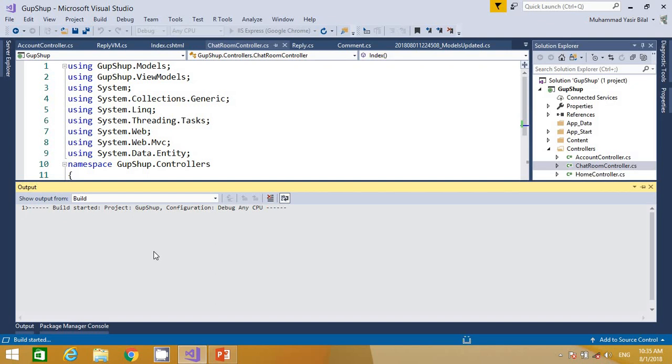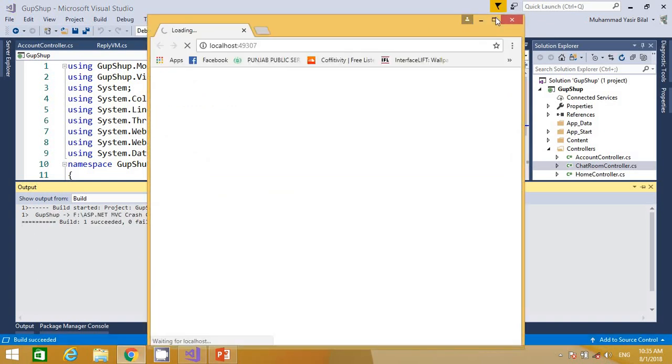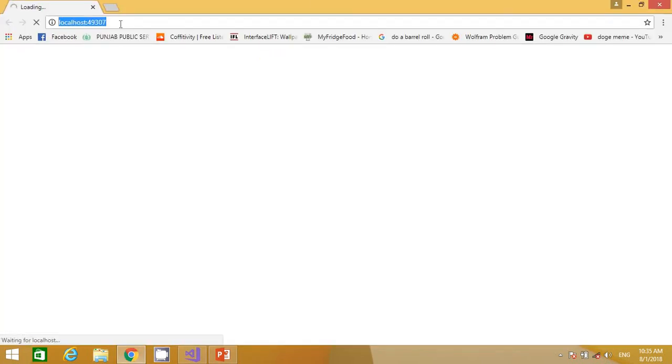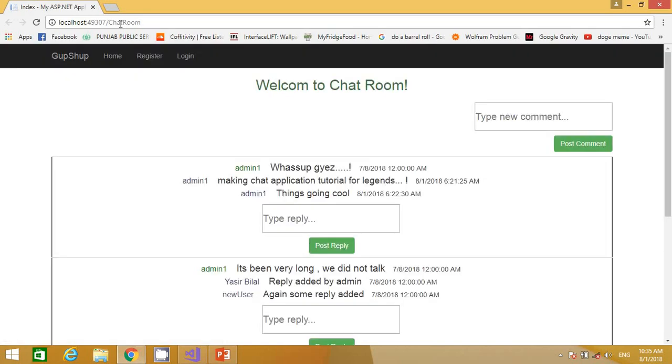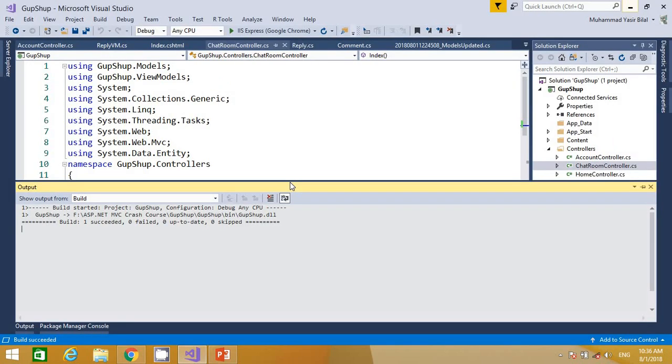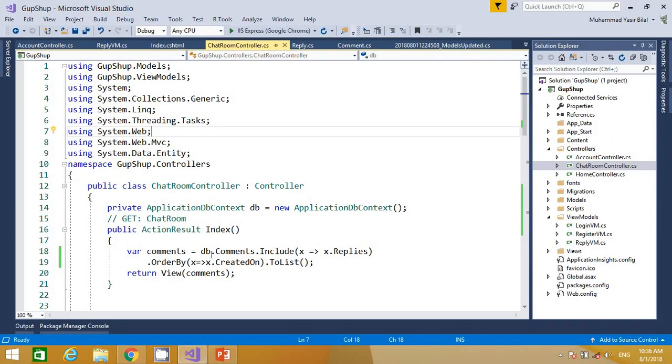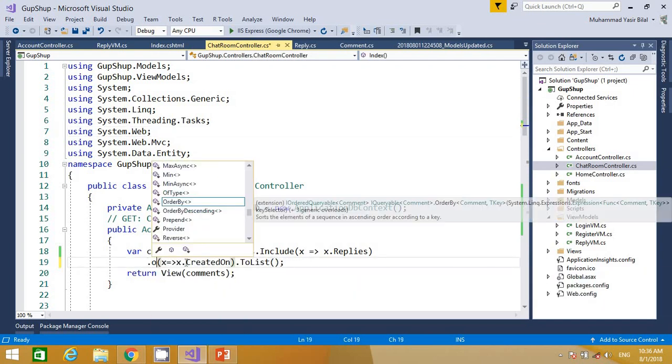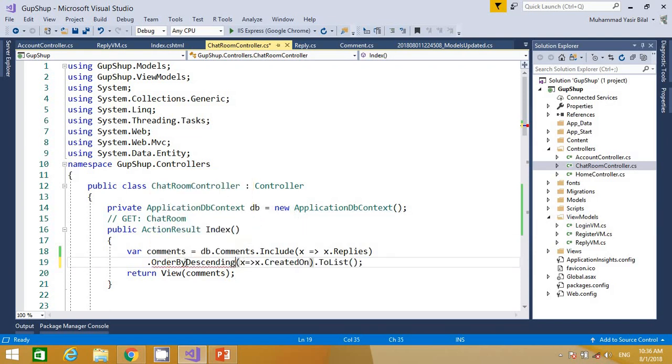The recent most comment must show first, and so on. Let me go to the chat room. Oh sorry, it is in ascending order, so we have to make it descending by saying here dot order by descending.